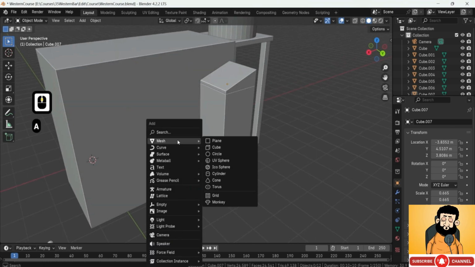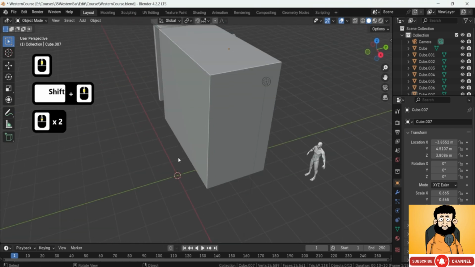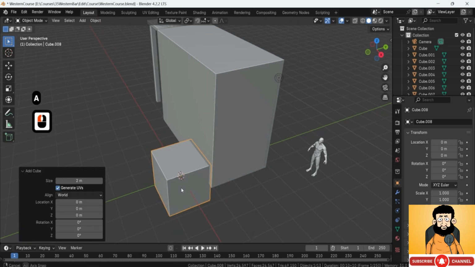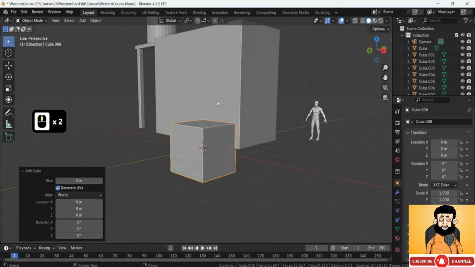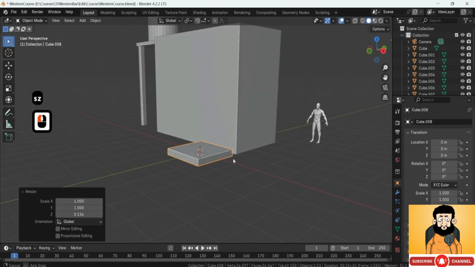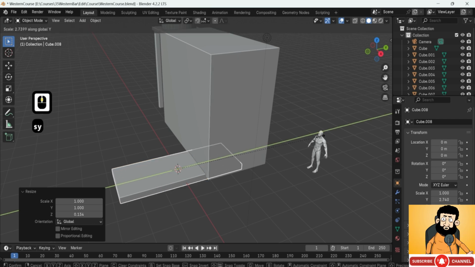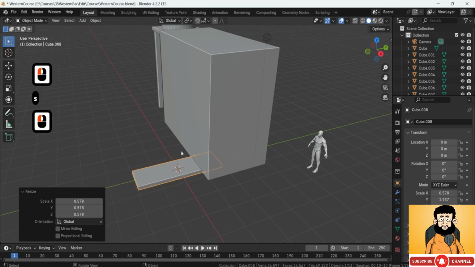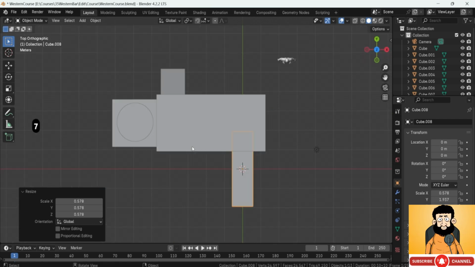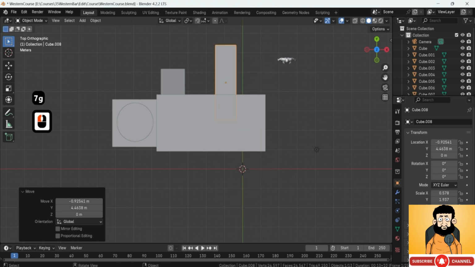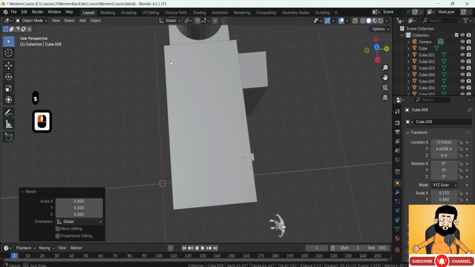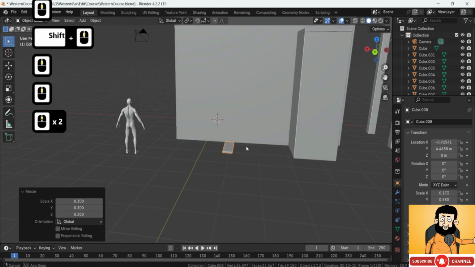Let's go ahead and grab ourselves, in this case, a simple cube. Origin point doesn't really matter for us because we're just going to work with a thin panel. So sometimes I prefer to duplicate it from an already existing one just to get that origin point nicely set up. But in this case, it really doesn't matter.